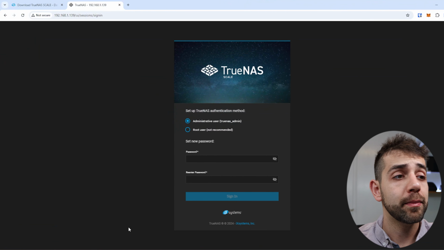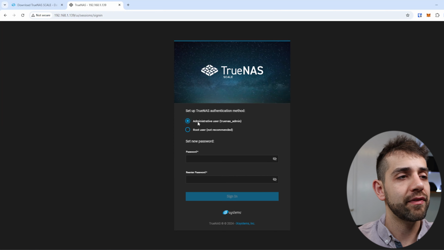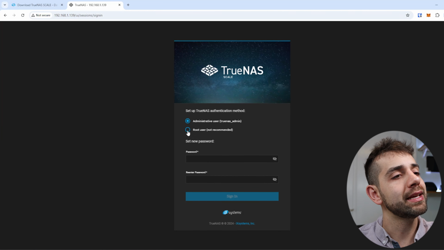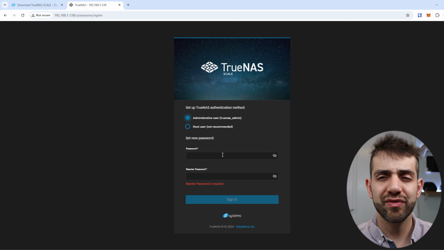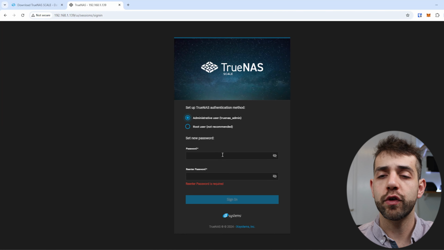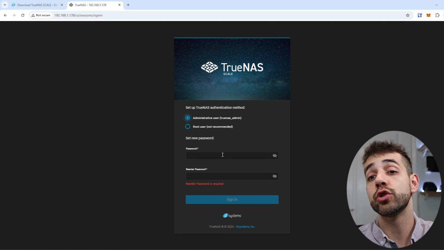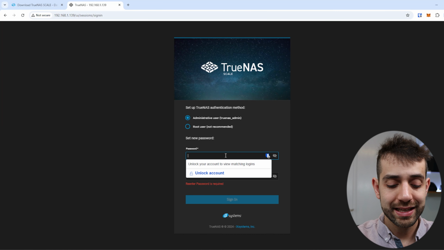So I already opened my screen, and here they will give 2 options. If you already selected to have the admin user, they will not give this option, only ask you to do the login, but in my case I can decide to use the root or the TrueNAS admin. They don't recommend you to use the root user because you're going to have permission for everything and can potentially mess up. As a TrueNAS admin, you still have permission for lots of things, but if you go to the shell and want to use root, you need to do sudo su instead of connecting as root. So now we're going to set up the password.